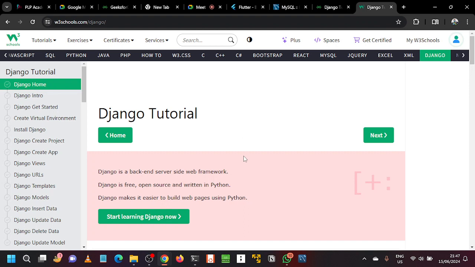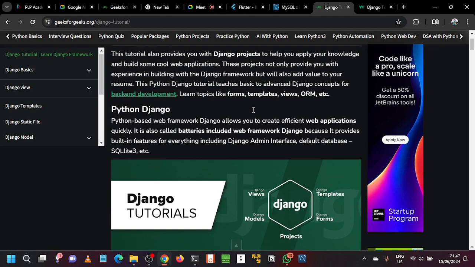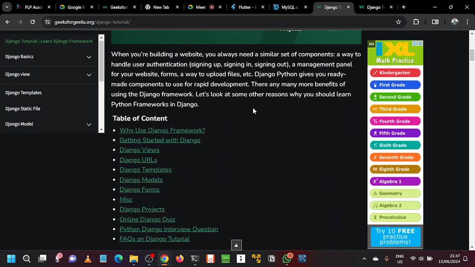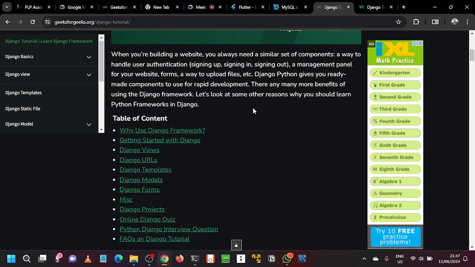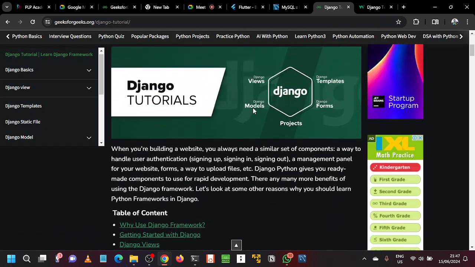So you can just come also to W3 Schools here, and you also see it here. One advantage with this one compared to the other one is this one just takes you from the basics, but then it's not really good with the projects themselves because it's not beginner friendly. It takes people faster compared to this other one here, Gigs for Gigs. So for this Gigs for Gigs, it's really good. You can also learn, and then finally down there you'll be given a project to do. So this one is really good. So if you get time, just go through this documentation here.